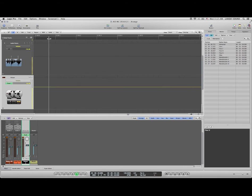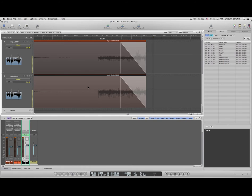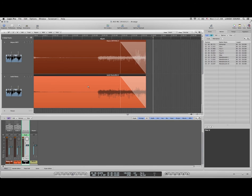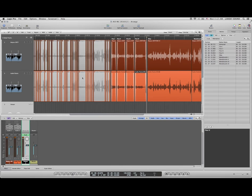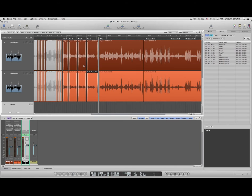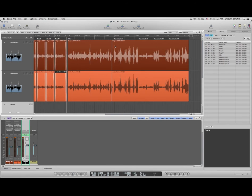And it's ready for the next one. So my friends, after this you can press the letter A to switch back from automation and zoom out to admire your work now and hit Command S to save it. So this process should be repeated for these next two pieces here.